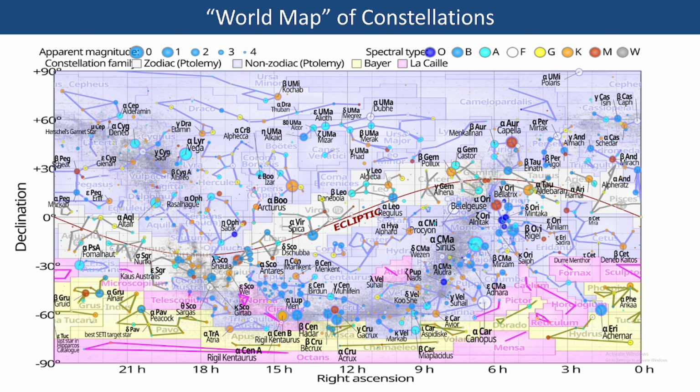Now, let's revisit the roadmap of constellations, and just pay attention to the coordinates. The vertical axis is the declination. It goes from positive 90 degrees to the equator, which is 0, and to the south celestial pole at negative 90 degrees. And the x-axis is the right ascension. You can see the right ascension changes from 24 hours to 21 hours, 18 hours, and all the way to 0 hours. And also, there is a fun fact that you want to pay attention to.